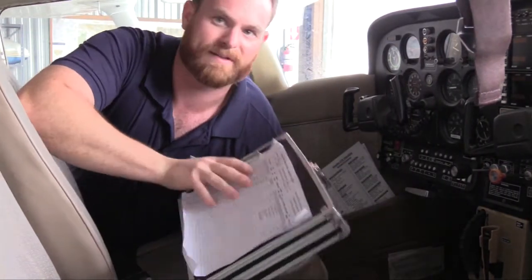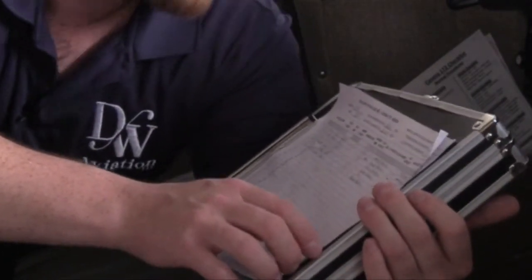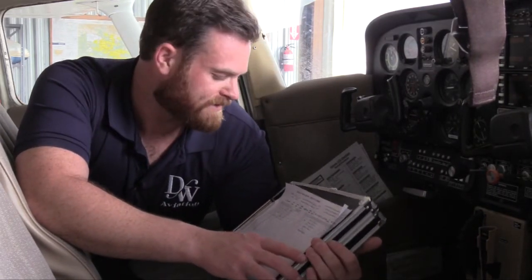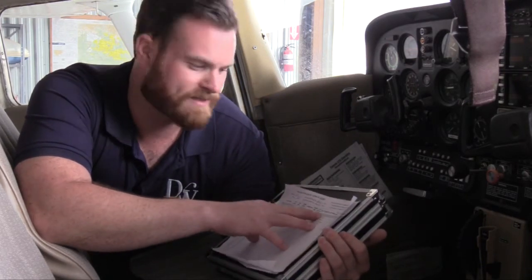Next is your Hobbs time. In this airplane we don't have Hobbs — we have our tachometer. We'll look at the tach and verify that. For Aviation Explorers there's a binder in the back — the pertinent information is your tachometer time, tachometer end, and Hobbs time. The best thing to do is look at the clock, start your stopwatch or jot down the time when you actually start the engine. Also verify the correct aircraft by looking at the tachometer — it's correct at 66.4. If it's not matching, look at your maintenance sheets in the binder; there may be a maintenance event coming up and that's how we know we shouldn't overfly. There's also a spot to check for flat spots — if you see a flat spot that's new, write yes; if you don't see one, just mark a line through it.